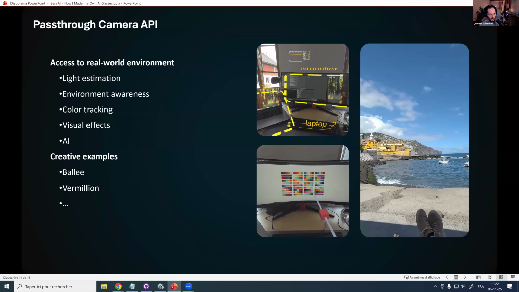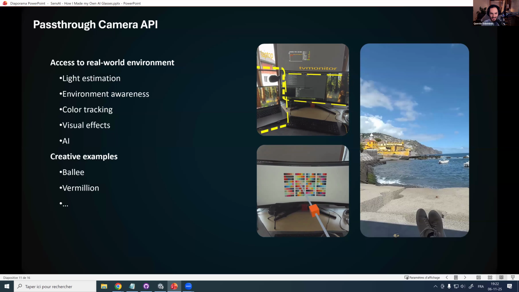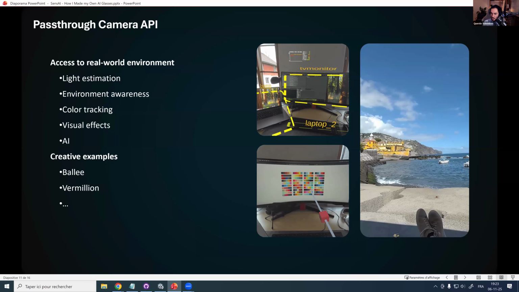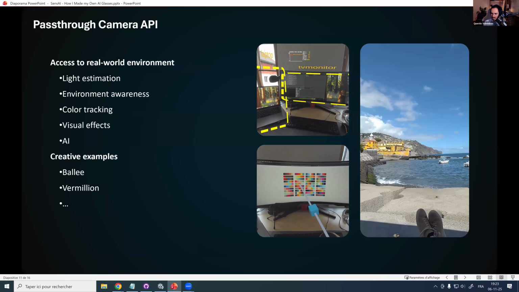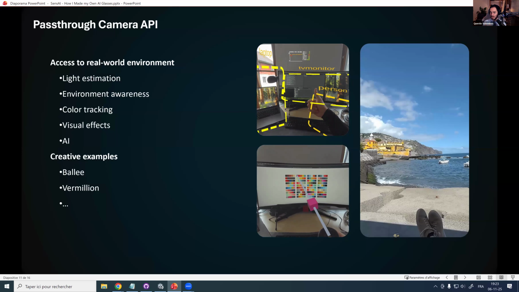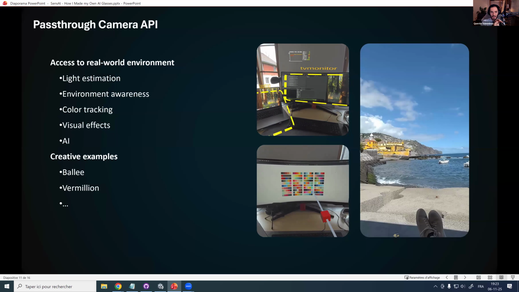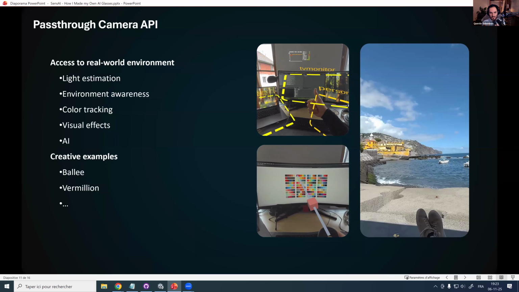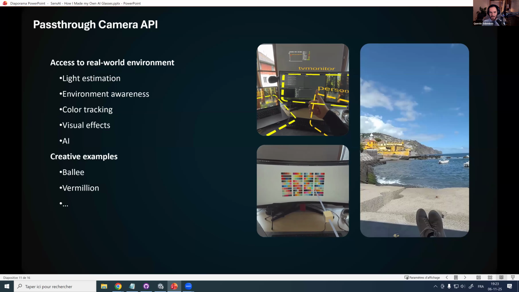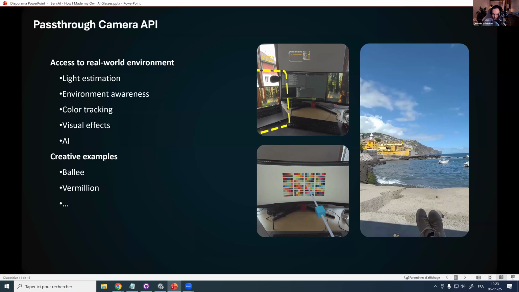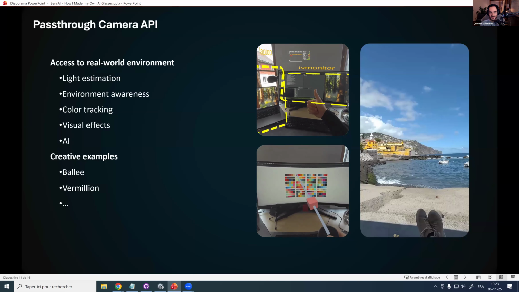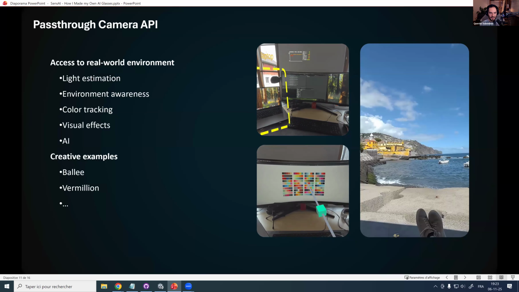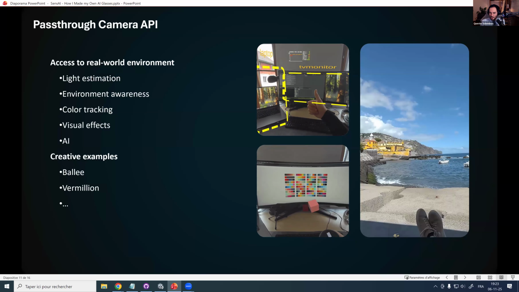And here are two examples that I really love. If you are on LinkedIn a lot like I am, you have probably seen both of them. On the left, you have Boli. I have actually not put a video of Boli here, but Boli is an example of using this feature to track a little ball in your environment. Because you are tracking a ball, you can place different objects and shoot the ball. And if the ball hits one of the objects, like a virtual goal, you can play a sound. And yeah, it's a pretty cool game.